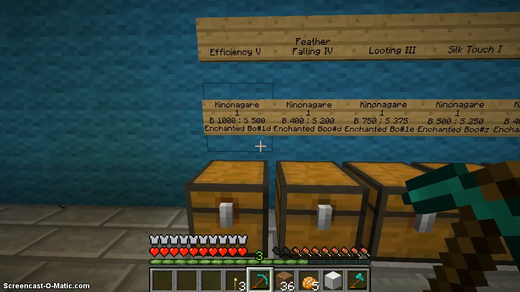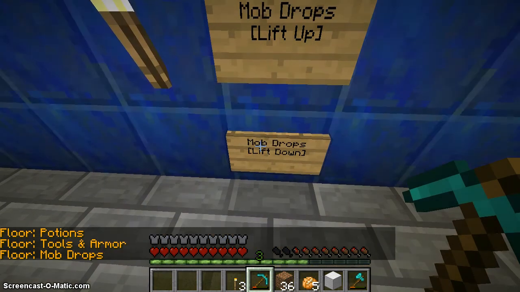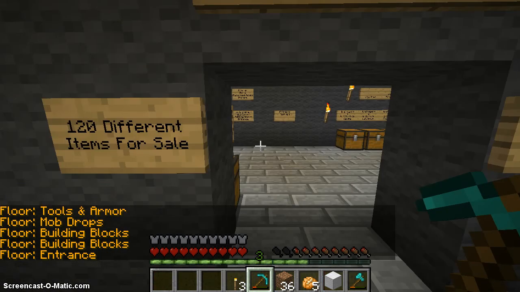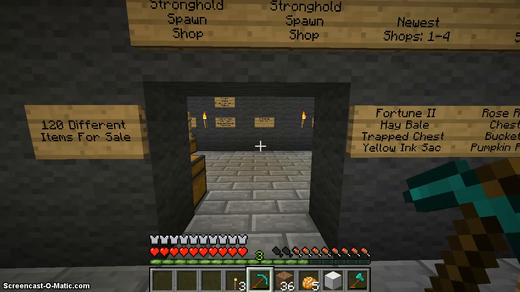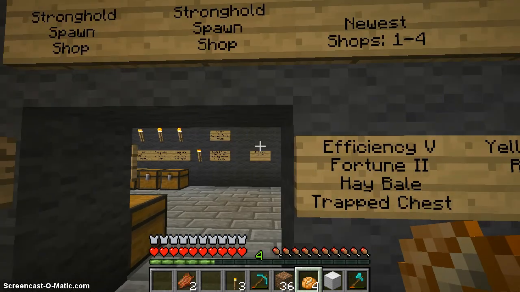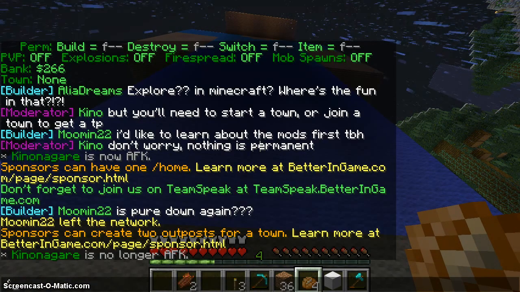So sweet, we have upgraded our shop. We now have efficiency 5 for sale on the Steve spawn shop. So the last thing we need to do is update these signs, telling people what they can buy here and how many shops there are. So let me do that, and I'll see you in a second. Alright, so we have updated the signs, so people can now see that the Efficiency 5 book is now also for sale at the shop. And, well, that actually concludes the part of the episode in this area.